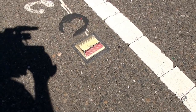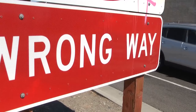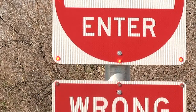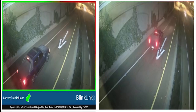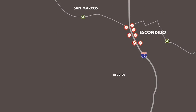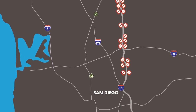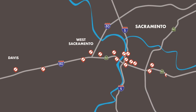Two-way reflective pavement markers show white or yellow to right-way drivers and red to wrong-way drivers. Caltrans installed wrong-way signs in two different spacings, and DO NOT ENTER signs equipped with LED flashing lights. An active monitoring system uses radar to detect wrong-way drivers, then sends real-time alerts and photos through a traffic management center. These countermeasures were installed at 60 exit ramps along Interstate 15 in San Diego and at 18 exit ramps along Interstate 80, Interstate 5, and Highway 50 in the Sacramento area.